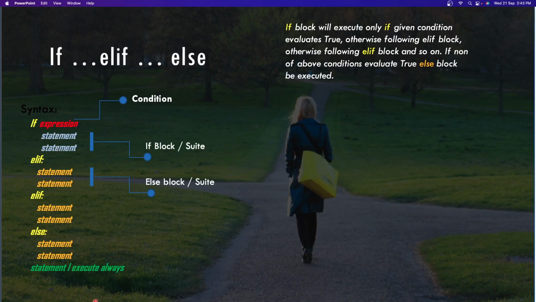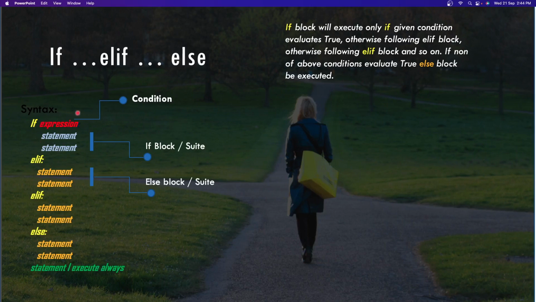Okay, and this is a ladder. It is called a ladder because in an if else if ladder, only one block will be executed. Okay, and the conditions will go on being checked until at least one condition is true, and that block will be executed. Otherwise the else block will be executed if none of the given if and else if blocks are true. If the first if itself is true, it will execute that if block and jump out of the whole if else if ladder. It will jump directly to the statement here, which is in green, that will always be executed.